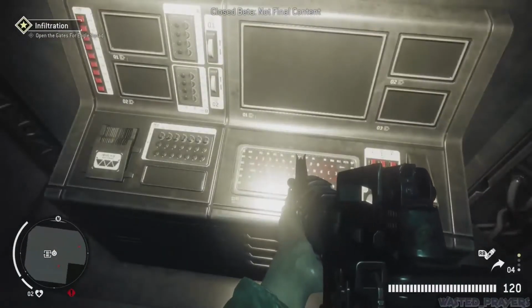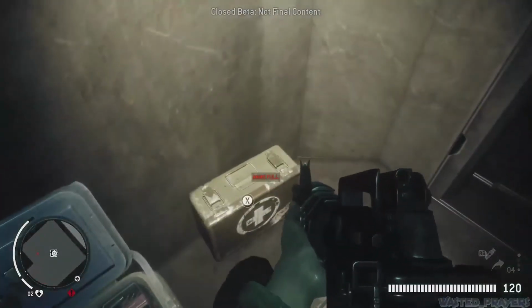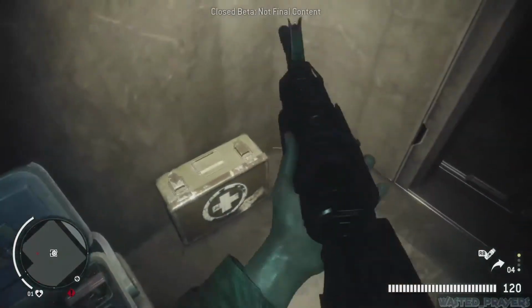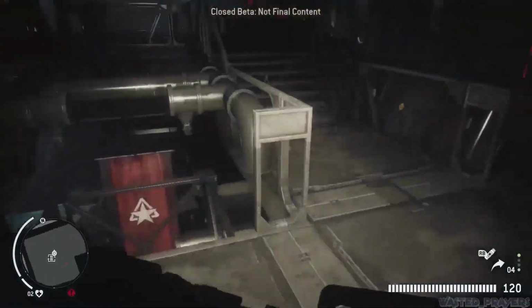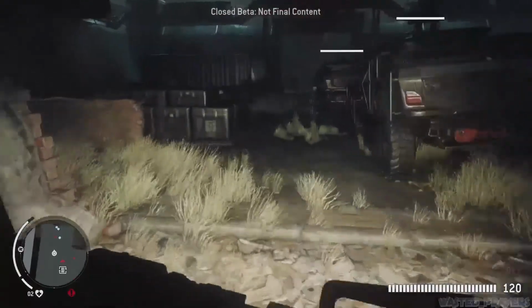Tobias here. The Eagles are on their way. Oh, okay, the Eagles are on their way. Sweet. Hold your fire. Let's go ahead and get some heals. I'm not sure if we need it, but we have one right here to get a refill. So get that. Our ammo is full as well. Okay, we're good to go. And we'll get this show on the road.